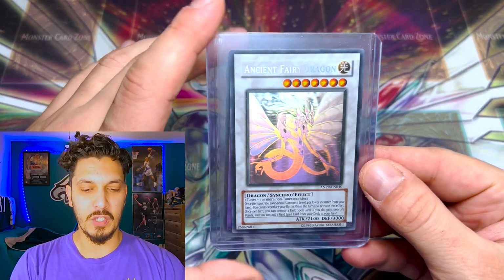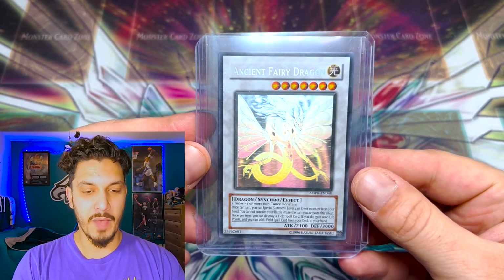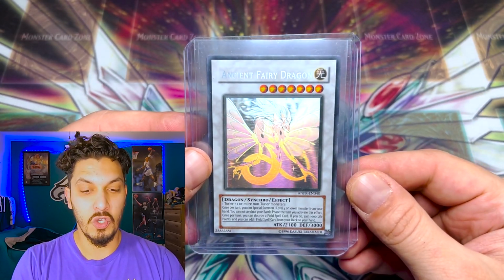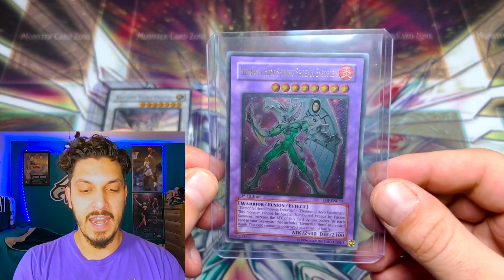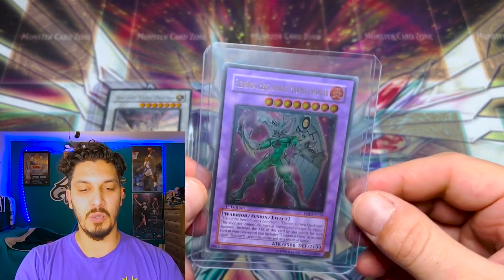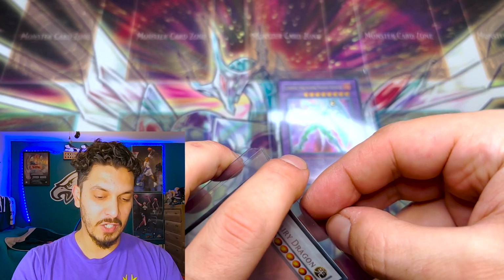Some of the aforementioned cards from these epic live streams, the first being an Ancient Fairy Dragon. Both of these cards coming up were actually pulled by the same person, Alex S. Huge shout out to you, my friend. Check this out. Not only did he pull an Ancient Fairy Dragon, but he also pulled an Elemental Hero Shining Phoenix Enforcer. Absolutely unreal. To say the EOJ box break went well, it did. If you haven't seen that, make sure you go check it out.